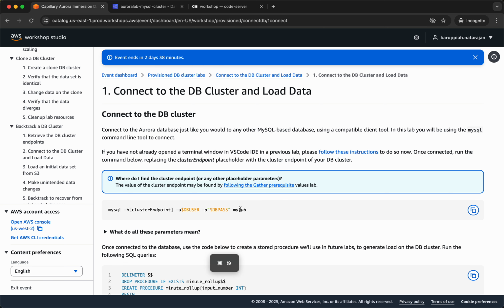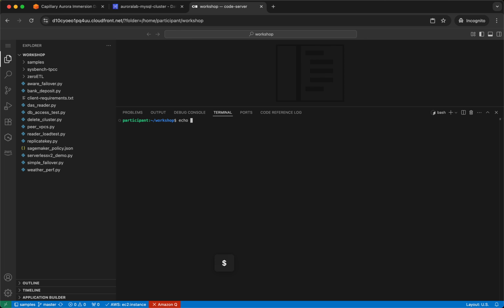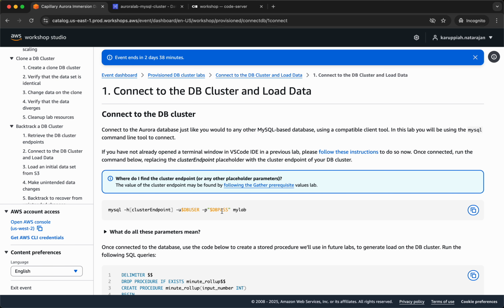Does it have the username and password already? I wonder. Okay, cool. So it does have it already. So I can just use it as it is. I think previously, I went ahead and just connected to whatever.